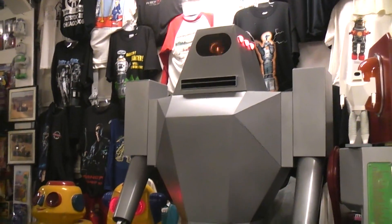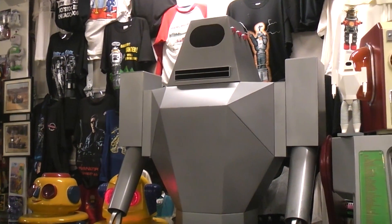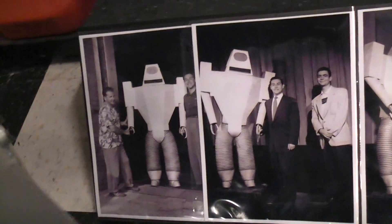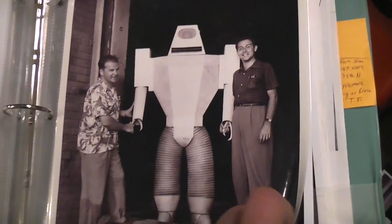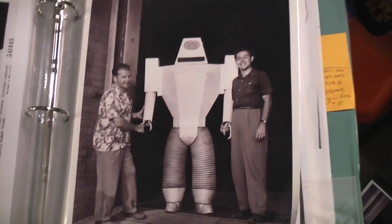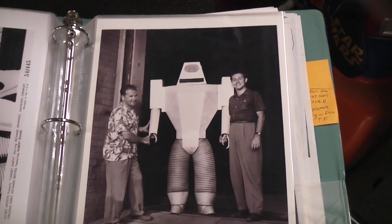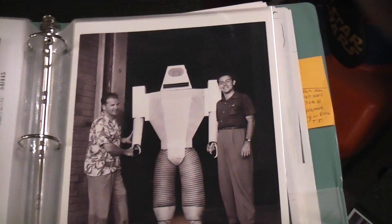Once we decided we were going to do that, I was just getting ready to roll. I'd already talked to a few places about the project. But then my friend in California came up with these pictures — the same ones I have down here at the feet of my display. These are pictures of the actual prop, not rotoscoped: you got a side view, you got a front view. So at that point, the second cardboard one got recycled and I got a whole bunch more cardboard and started all over again on the third one, which was to look the way it actually looked.